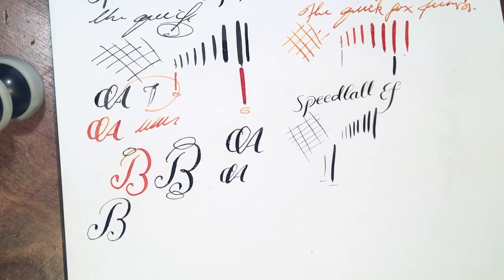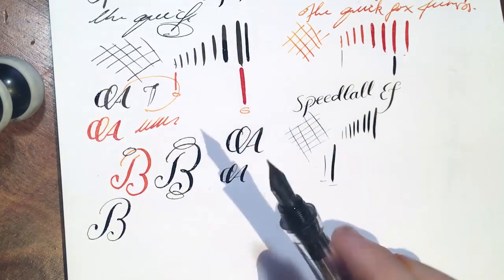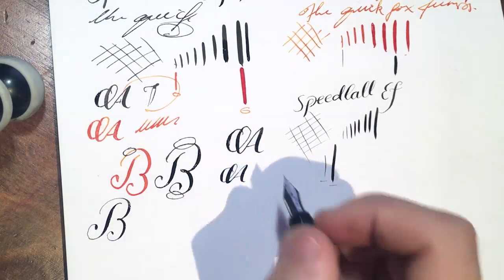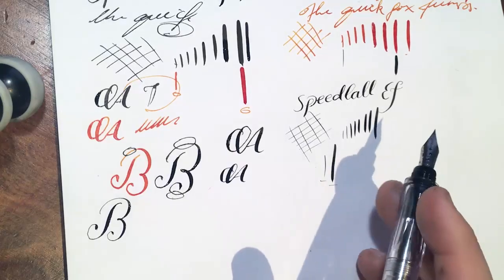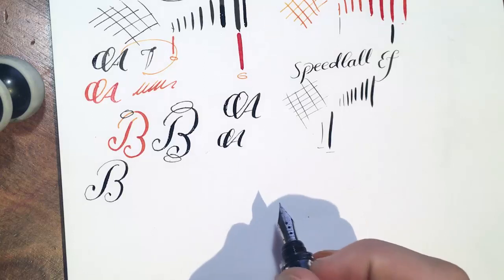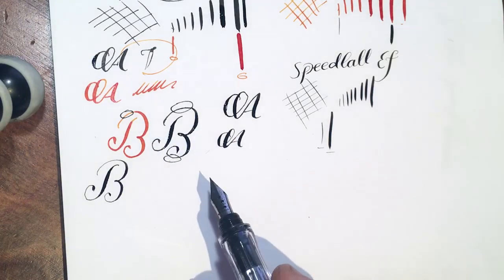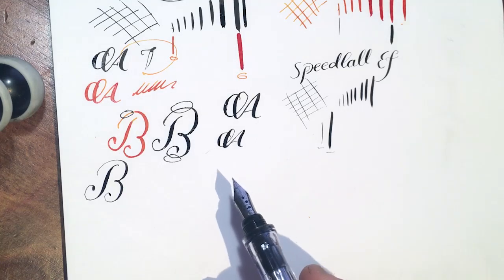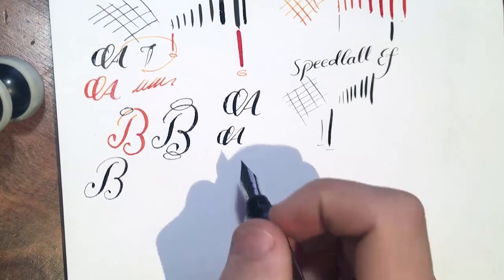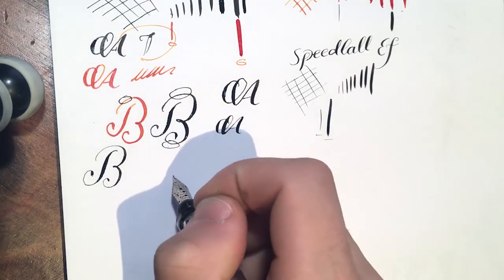And one other thing that I'll bring into this, just because I can, is this. Pilot Penmanship. This is a Japanese extra fine nib. I've already done a review about it. But something that I said when I was reviewing this pen was, yes, it doesn't flex that much, but it produces a flex in such a way that it makes it really stand out, because you're going from an extra fine to maybe between a Japanese fine and a Japanese medium, and it really allows it to stand out. And that's what I really want to get onto.